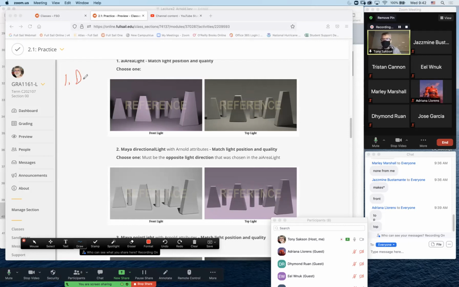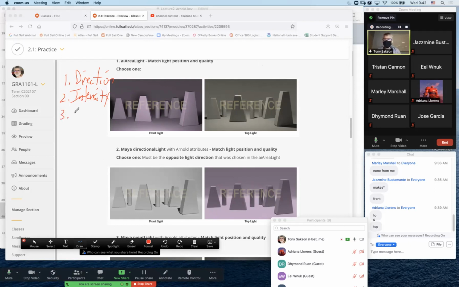So we got direction. Where's it coming from? It's coming from the top. All right, so you put it up top, aim it down at your subject, and then you start adjusting. How bright is it? That's the intensity. Now, when you first start doing this, just because you create the light doesn't mean there's going to be enough intensity. So you may have to give it some intensity to be able to see it to figure out the direction.